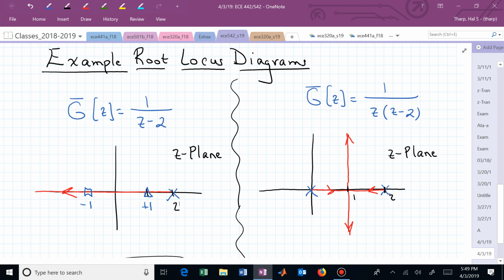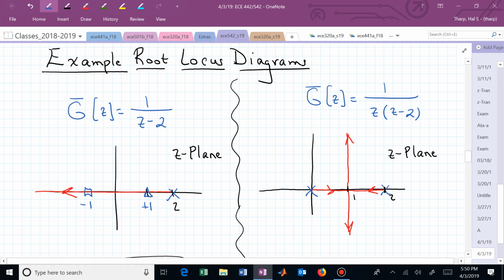Now I have two poles, one at the origin and one at z equal to 2. And when I have two poles, and that's it, the root locus is pretty easy. We'll determine why it is the way it is, but we kind of argued a little bit to that effect in the earlier example when I asked, is this triangle on the root locus? You could now look at any point here.